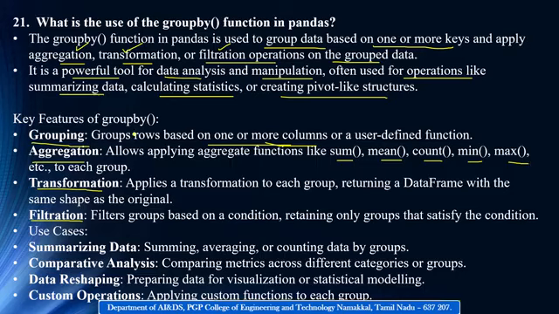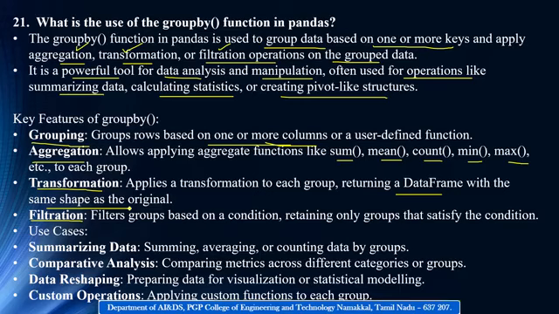Then by using group by, you can do the transformation. Once you group the data, you can apply the transformation for each group and return a data frame with the same size as the original. What is transformation? We already studied. Using transformation techniques, you can transform the data. You can scale, and you can minimize the data to a particular range.